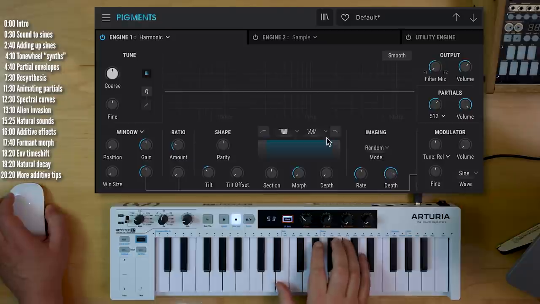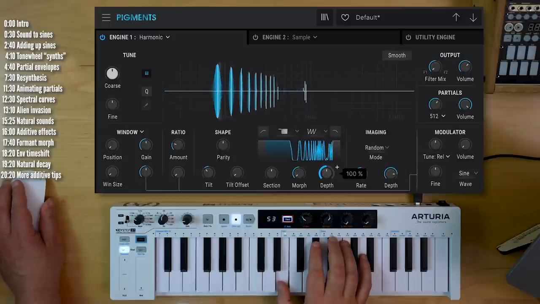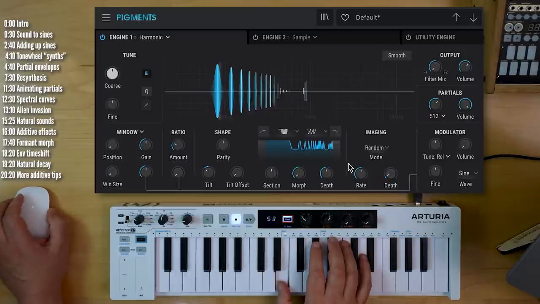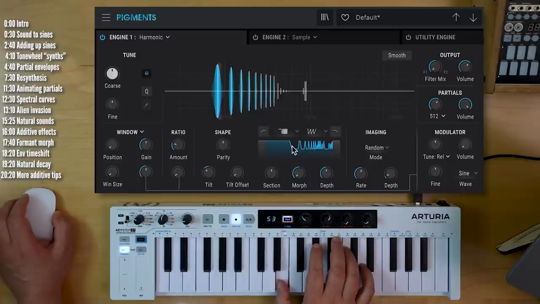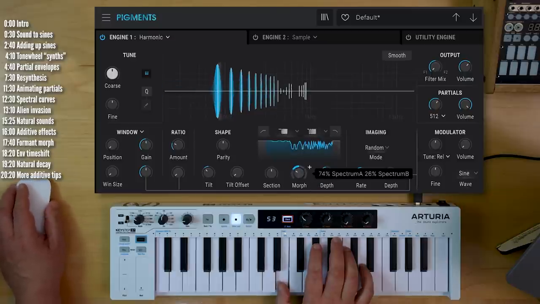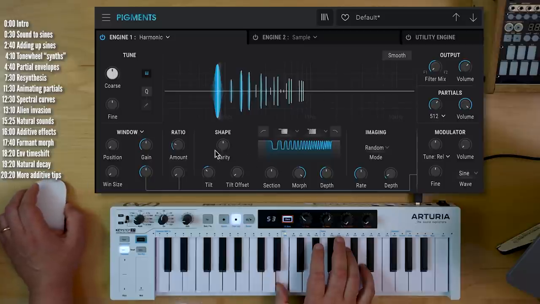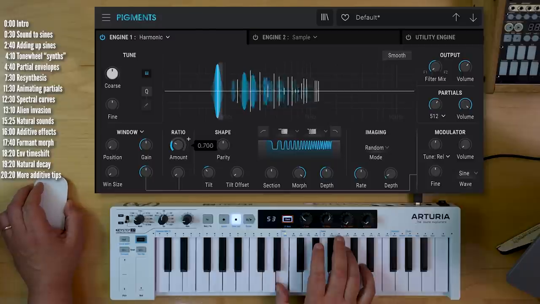One of the interesting tools you'll find in additive synths is the spectrum or EQ curve tool. This lets you choose from a number of what may look like EQ curves, but really are a series of level automation values for the partials in your sound. So let's maybe pick one, and you can typically morph between at least two of these. So that automation is applied to levels of partials and not the spectrum, meaning that if we extend the partial ratios, then the EQ curve will extend as well.